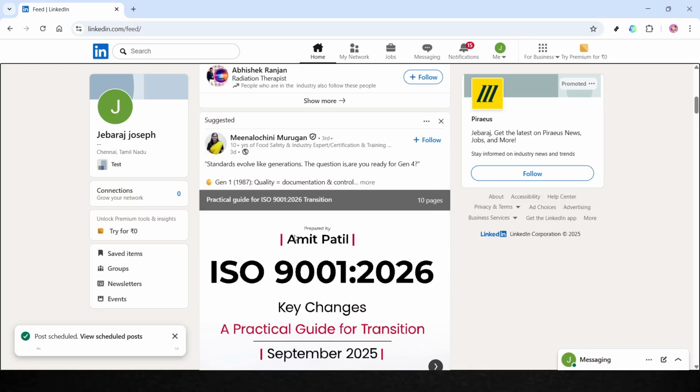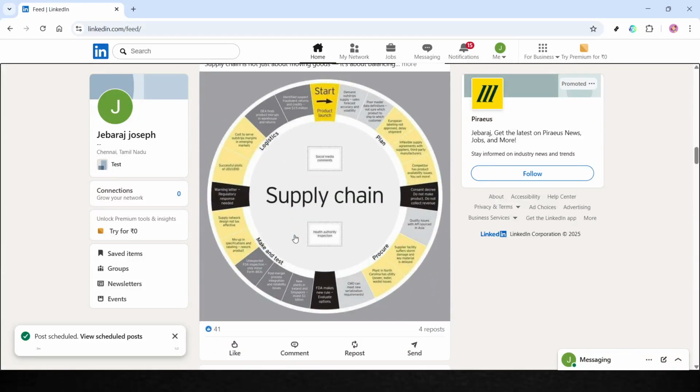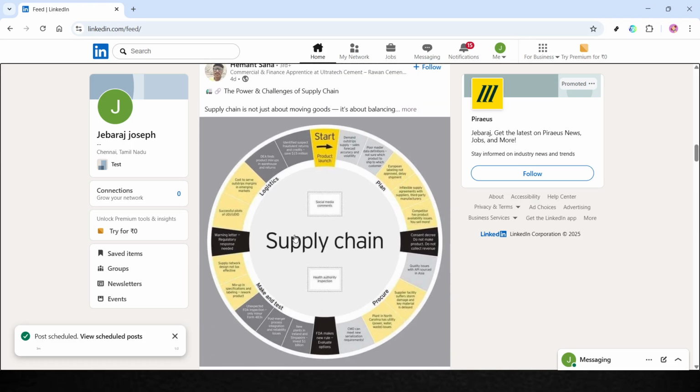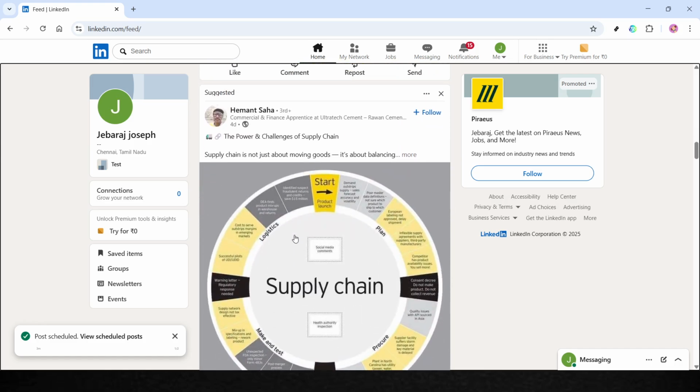If you've set up two-factor authentication for additional security, LinkedIn might ask you to verify your account. This will be done using a code sent to your phone, so make sure you have it handy. Just enter the code to proceed. Now that you're logged in, let's focus on the real task at hand, tailoring your feed.